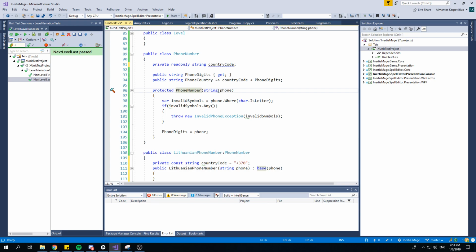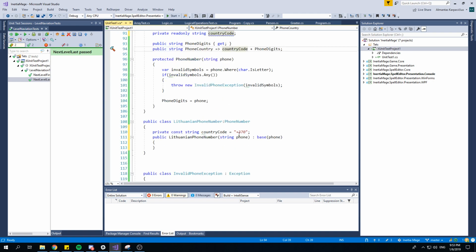So our phone number is no longer a string, it's an actual phone number. So we can get the digits or get the phone with the country code, like here.